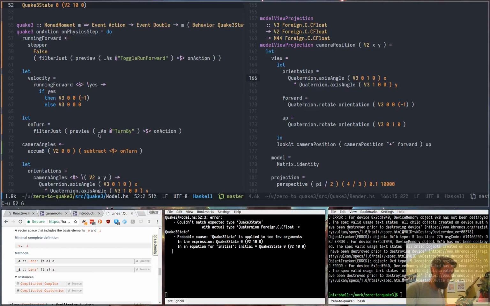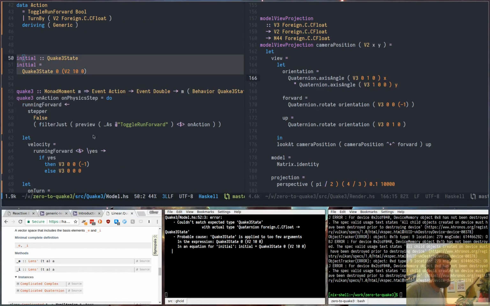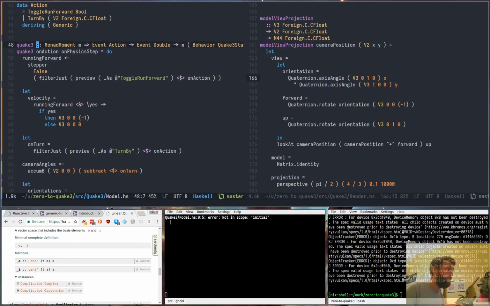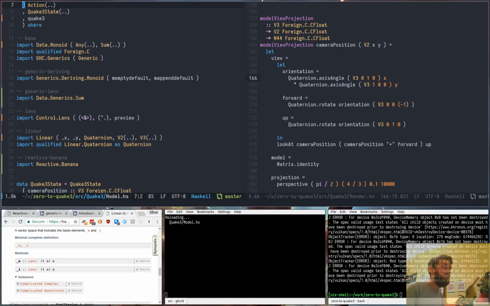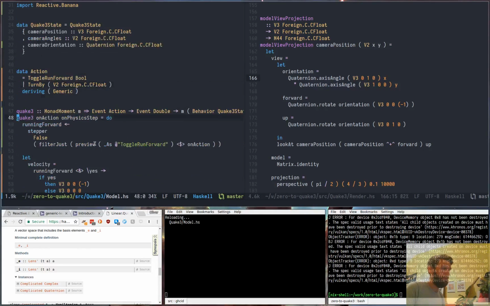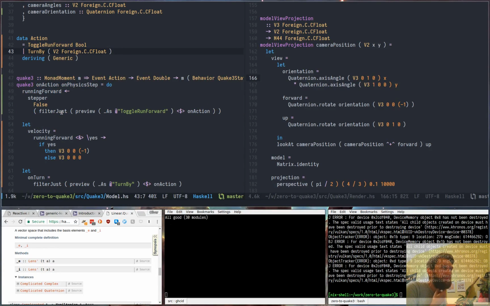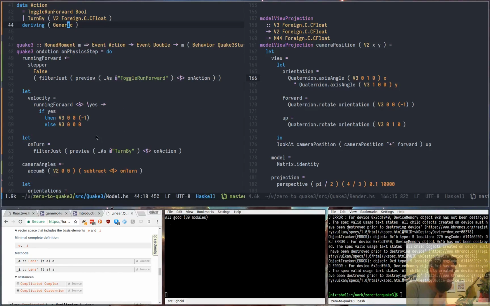So, what are you complaining about? Do we need initial? I don't think we need initial anymore. I'm actually kind of happy calling this action as well. It's a bit like CVARs. I certainly remember from Counter-Strike, which is obviously a Quake engine, it's like C forward +1 is what happened when you held a key down, and it went to 0 when you released a key. It's kind of like this action thing. Okay, that's all good.